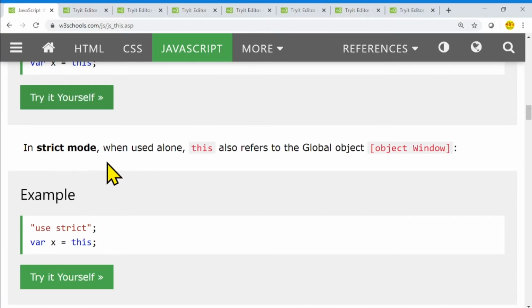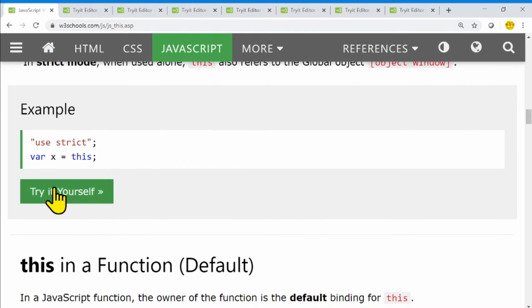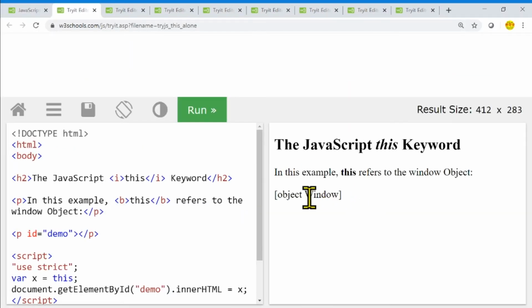Depending upon strict mode or non-strict mode, the result may be different. Let's assume we are using strict mode: when used alone, this also refers to the global object. That will be the same window object.